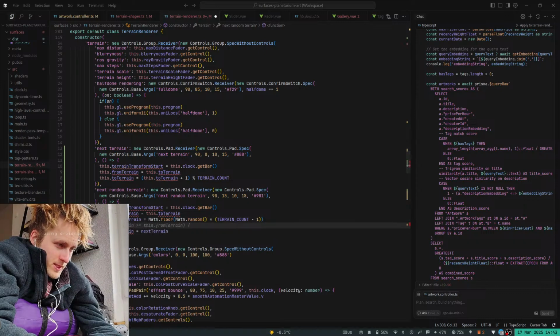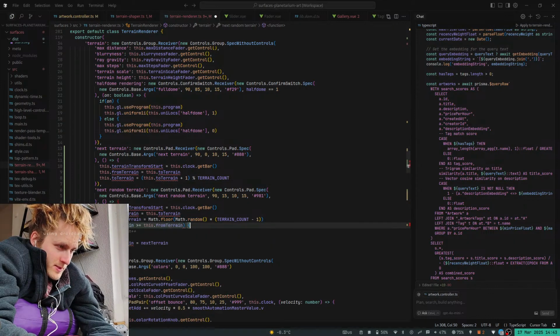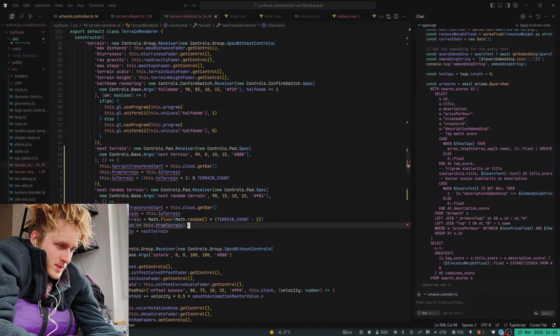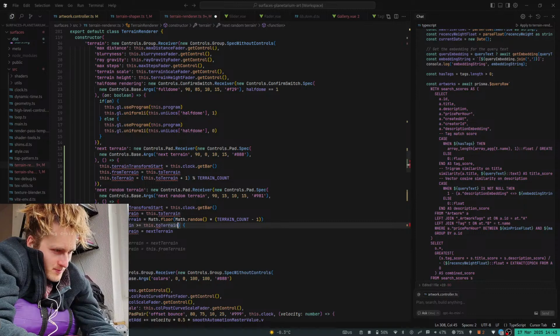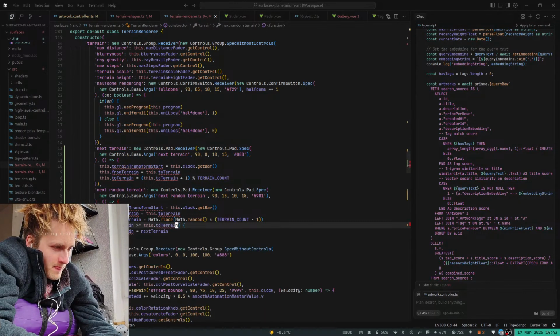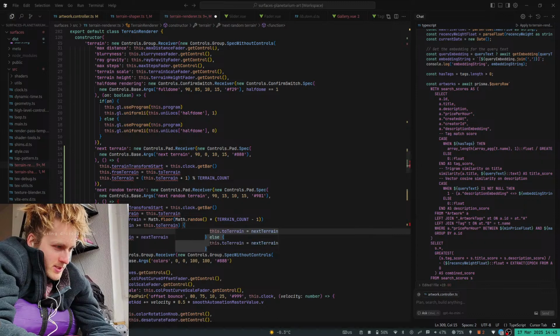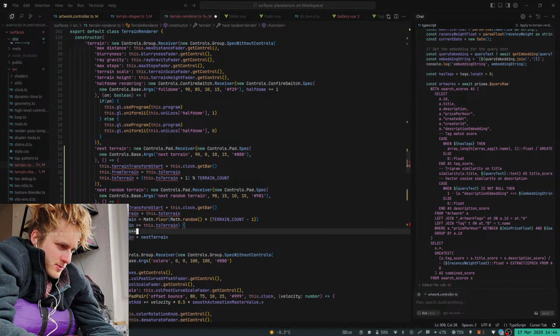And then we say if next terrain equals or is larger than the current to terrain, we increment it by 1, so we have to not make it const.